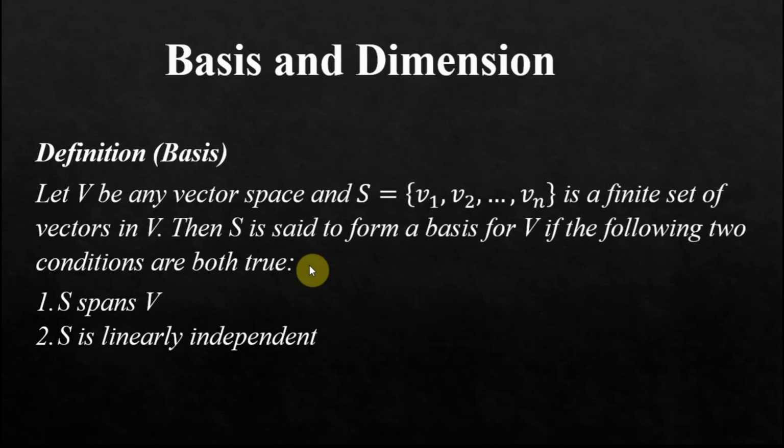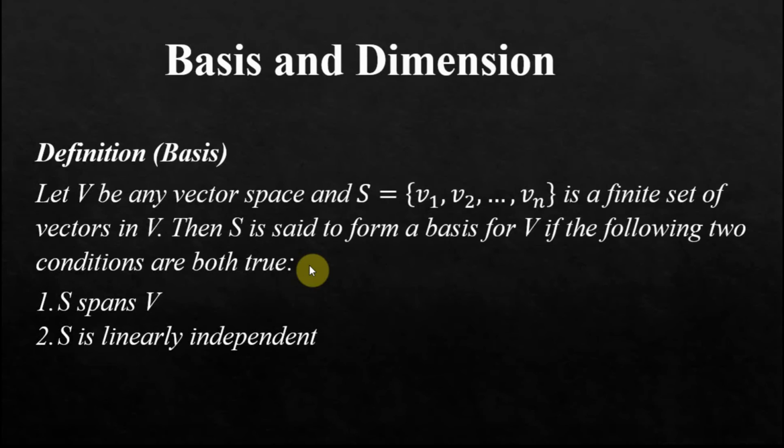Basis and dimension. In this section, we want to combine the idea of linear independence and spanning to see what that produces. What that gives us is the definition for a basis for a vector space or a basis for a subspace. That concept, the basis, is most important in the study of linear algebra.